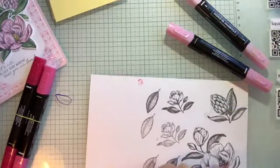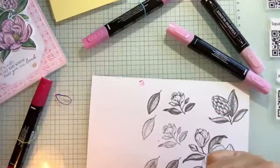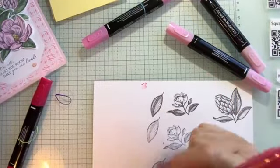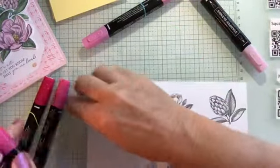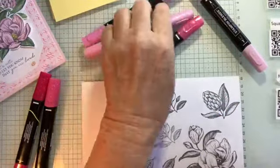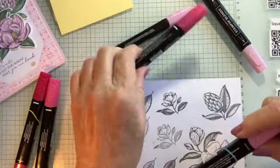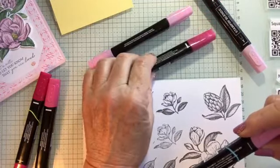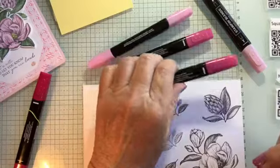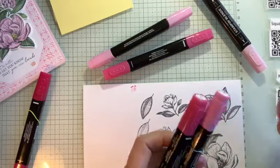That's pretty good. That is gonna work in a pinch, but I do wanna try our Light Melon Mambo, and let's see how much darker it is. Mm-hmm. So this is what we're gonna use. We're gonna use Light Melon Mambo as the shading part. And this is Bubble Bath. Where's the one that I just had? Polished Pink. And this is the dark Polished Pink. I've confused myself. Light Melon Mambo, I think, is what I'm using, not Polished Pink.